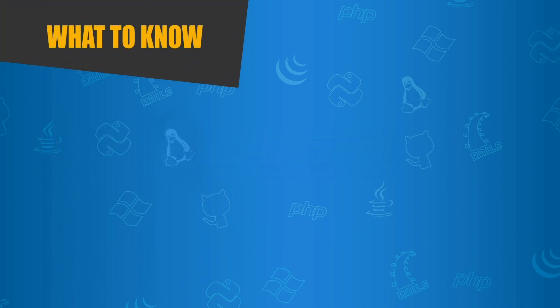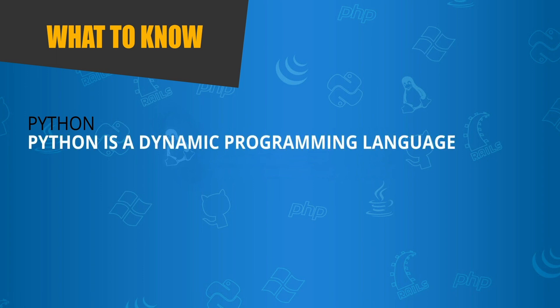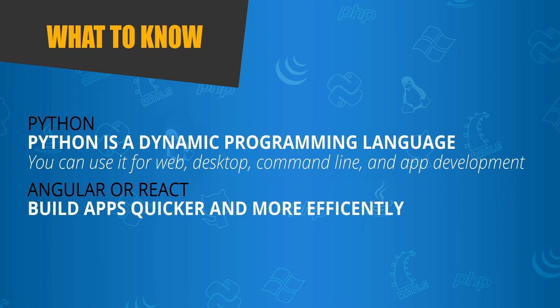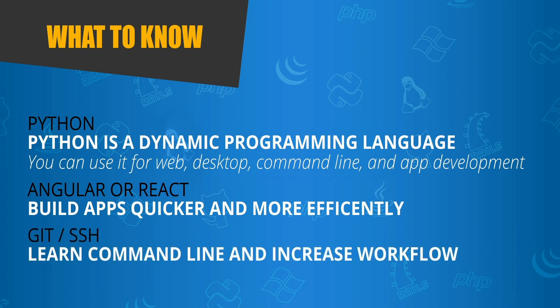In the end, what do you need to know to become a better website developer in 2020? The following is solely my recommendations, but I think it would put you on a better path to a higher income and retention. First, learn Python. Python is the top programming language for a reason — it is a dynamic programming language, meaning that you can use it for web, desktop, command line, and even app development. It ticks all of the boxes for a good developer, and Python developers are paid much more than PHP, Ruby, C++, and .NET developers. A lot of companies are looking for good Python developers, and due to its flexibility, there should be no shortage of jobs. Next, learn Angular or React. These two JavaScript frameworks can help you build better web or hybrid apps that feel and act like native apps. React or React Native is a choice for most developers as it is easier to learn and has a larger following. Most developers switch to React from Angular at some point. Lastly, learn Git and SSH — not only does it increase your workflow, but most companies require knowledge in both.